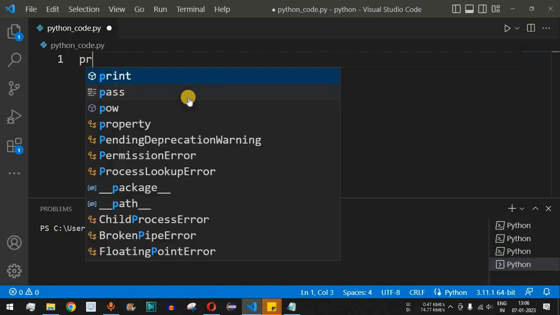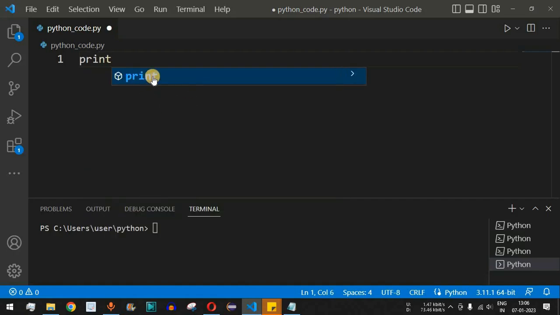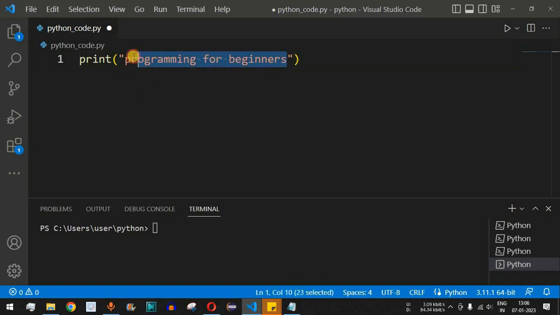Previously we have seen the print statement. This is one of the built-in functions, which takes multiple parameters. One of the parameters is the value. Here we are providing the string "programming for beginners", which is the name of the YouTube channel as well, which you should definitely subscribe to.